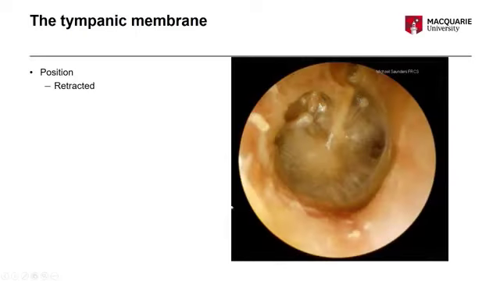Here is a retracted tympanic membrane. This is a really beautiful example of retraction. It's not always as easy to identify as it is here, but basically you can see the eardrum has been sucked back and it's actually adhered to all of the bones. So this is the malleus, this is the incus here, and this is actually the stapes. So the eardrum is very, very retracted. We don't have a nice cone of light, so this is a right eardrum. We would expect our cone of light here, but you can see that the light is scattered all over the eardrum.